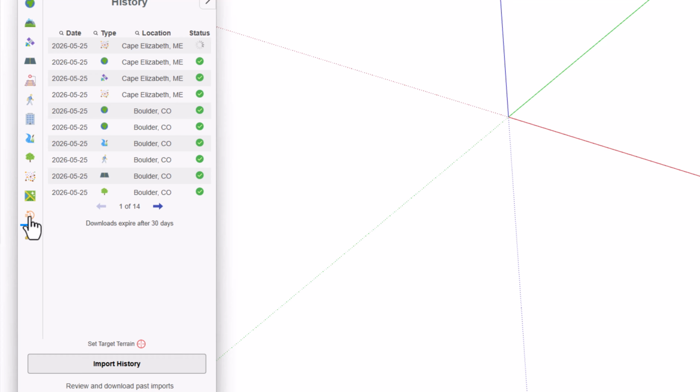Well, one of the things you can actually do here to make that much easier is we have a history. This little clock icon shows us the history of these downloads. And the status right there, you can see it's currently processing the request for the point cloud. We're then going to download it and save it someplace where we know.